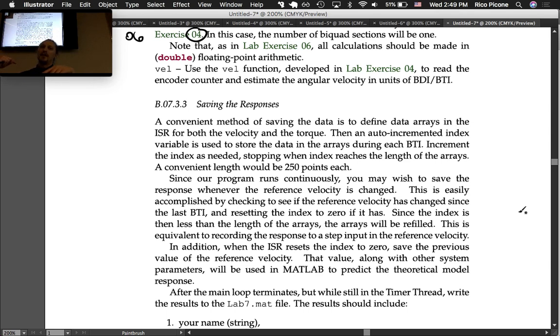If you change the reference again, say to 0 RPM, it'll start taking data and overwrite it. It's going to keep overwriting the 250 point buffer whenever you change the reference velocity.